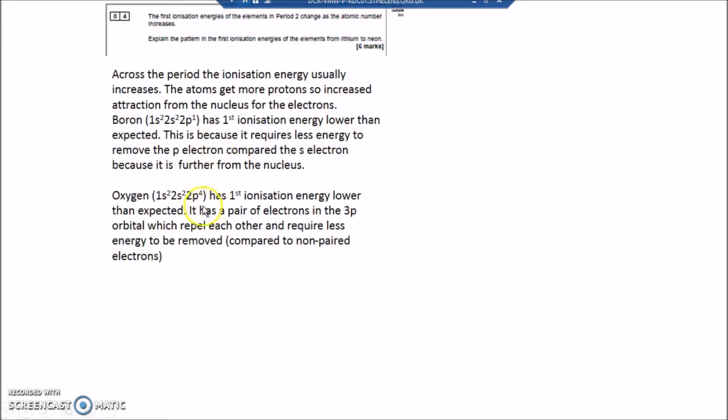But when you get a 4th electron in there, it pairs up with one of the other 3 electrons, and that causes repulsion. And when it repels, it's more easily removed, so it's repelling the electron that it's just paired up with. And so it's more easily removed, and therefore that has a lower first ionisation energy than previously when the 3 electrons in 2p3 were unpaired.